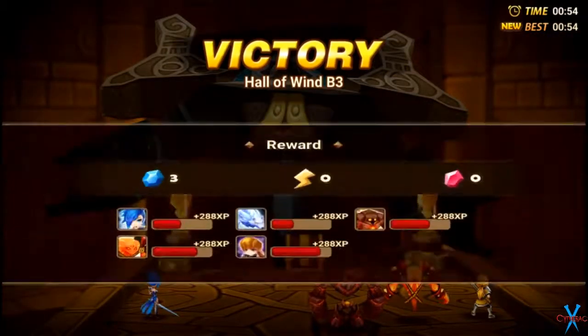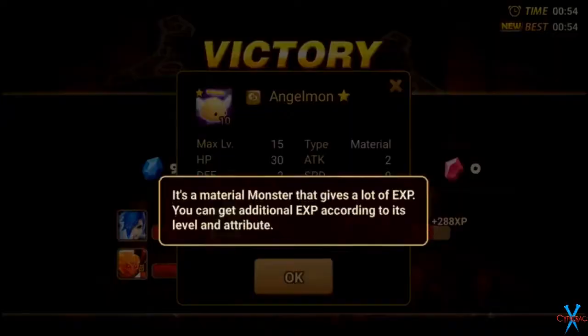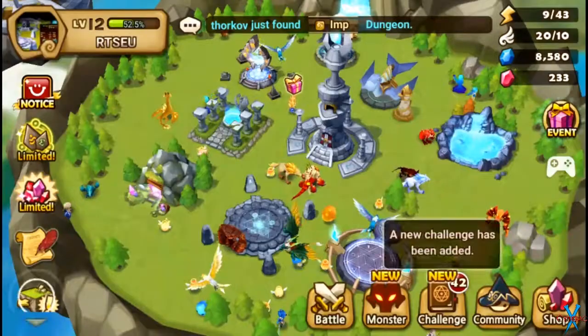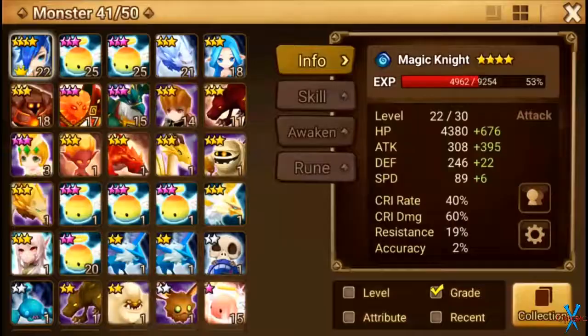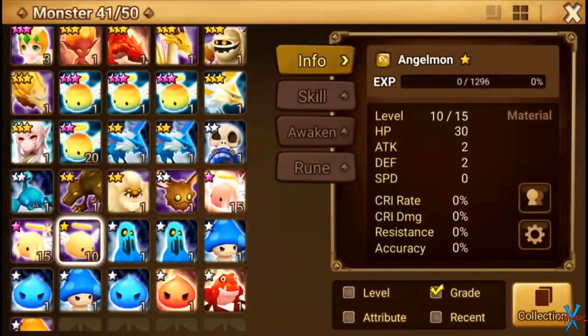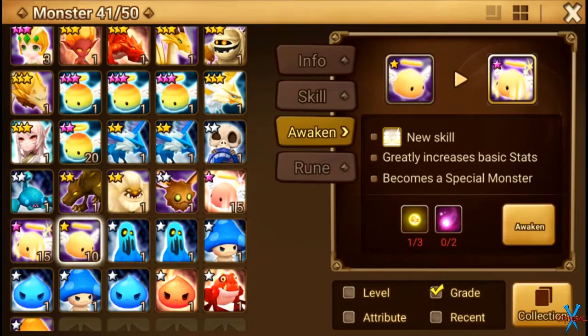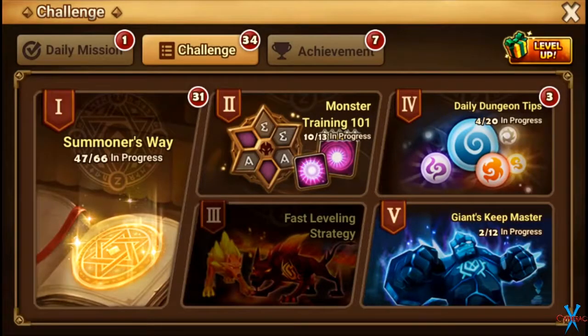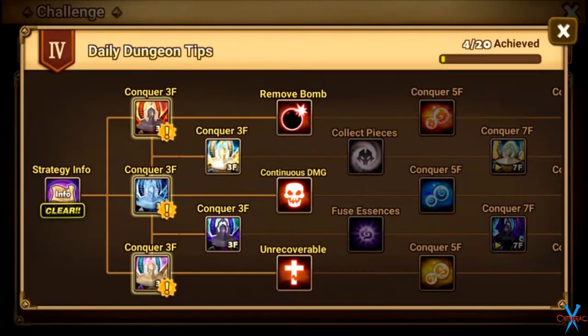A new best time. Ooh, doggy. Okay, we got an Angelmon. Let us return. Actually, I cannot awaken him. I don't have the essence for it. But we do have challenges. Oh yeah, I gotta redo them.